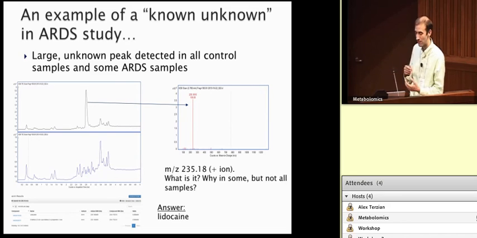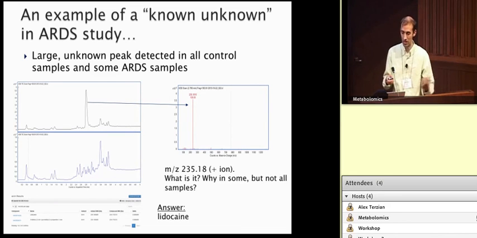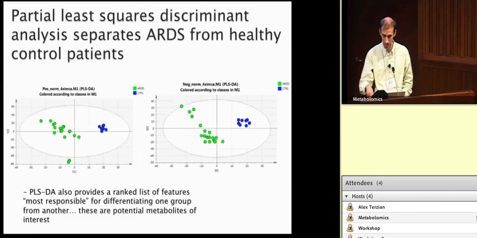It wasn't specified, so this was a study of convenience in some ways. The samples were already collected for another study. They were not viewing this as something that would be a likely interferent, but it shows up in some but not all of our data sets, and we found it after doing a database search, so in that case the answer was obvious. It was not of biological interest, but it was good to know it was there. In other cases, that'll come up as something of biological interest.